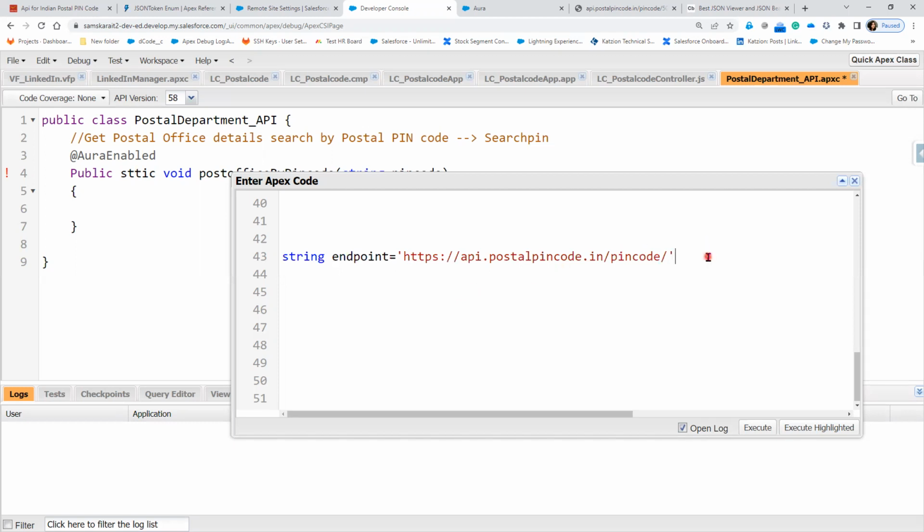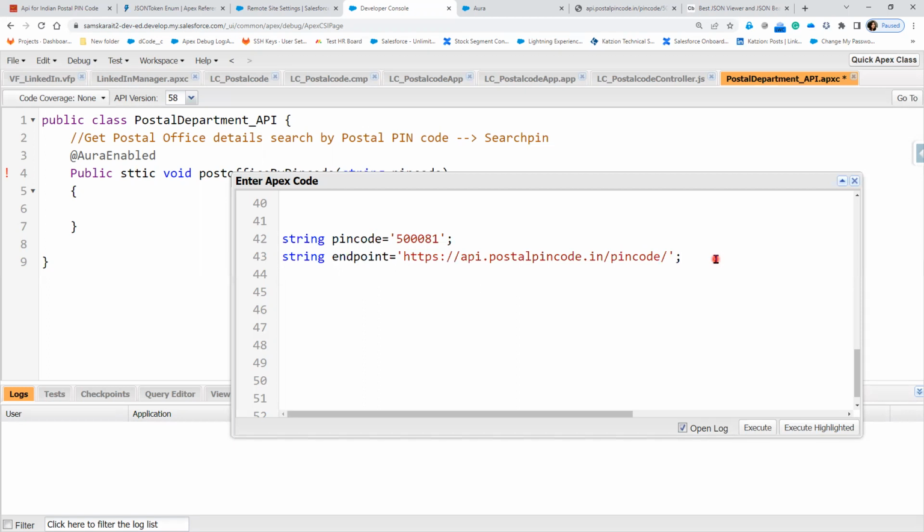This is my endpoint. Also I need to say string pin code equal to 50081. Right now I'm hard coding here. This is a string.